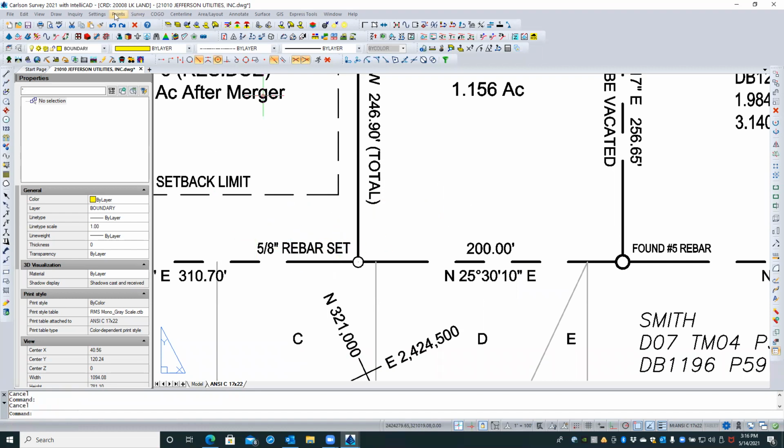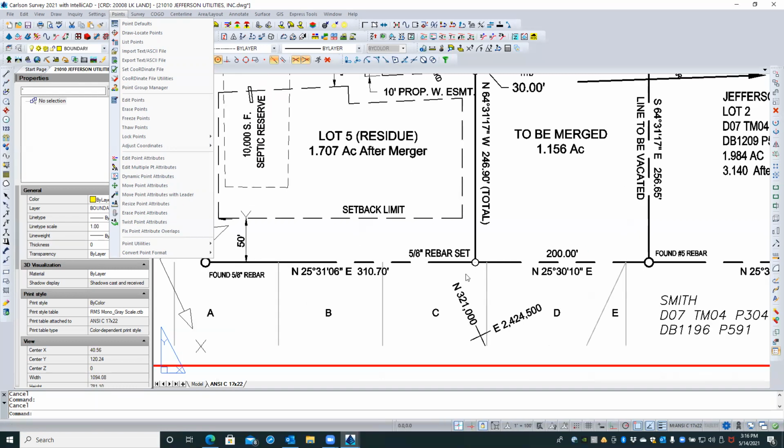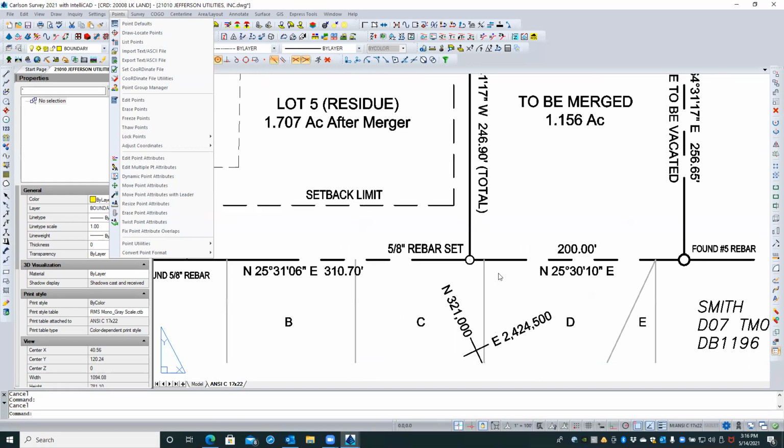And when you do that, see this resize point attributes? If you get all of it and you're trying to just change the text size, then if you say all, the symbols change too. So that's probably what happened, is my guess.